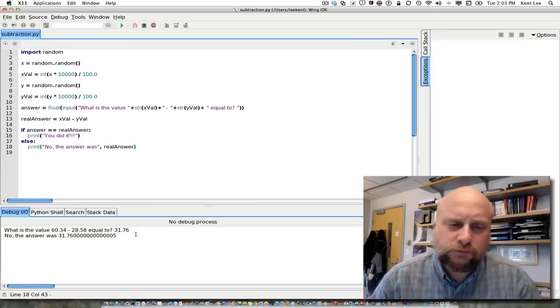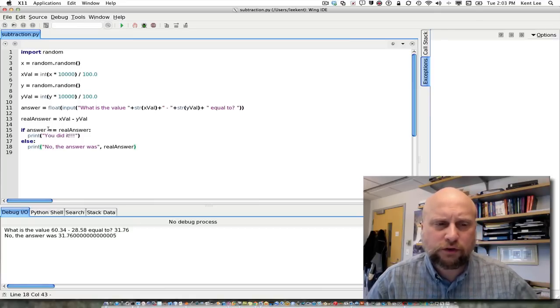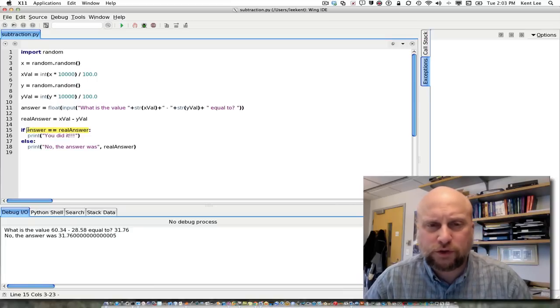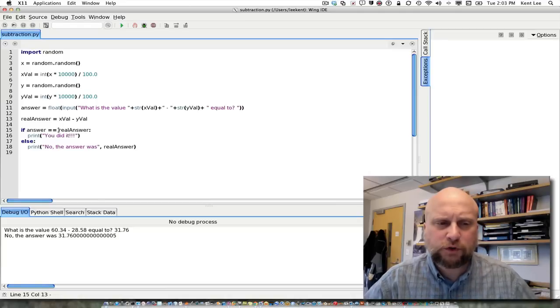So we really have found here that this is probably not the way to see that those two things are equal. And in fact, you never want to compare floating point numbers for equality just for this reason, because round off error can make them very close to equal but not quite. So here's the way to fix this. Instead of comparing floating point numbers for equality, what we would do is subtract one from the other.